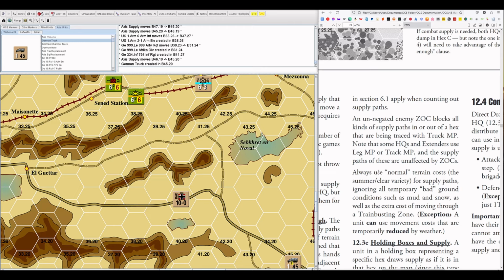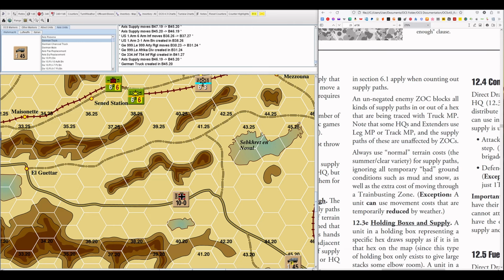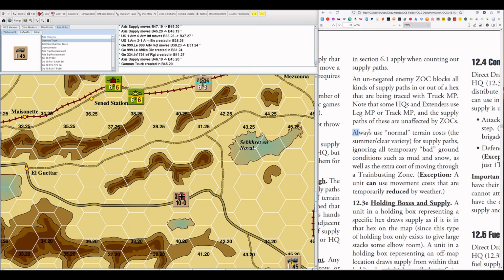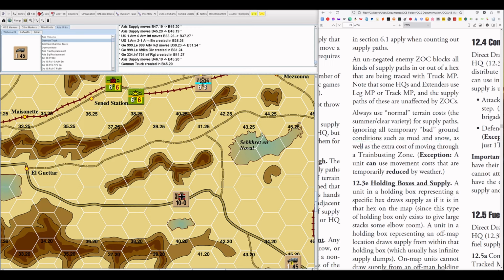Always use normal terrain costs, the summer slash clear variety. Now, some games, like Tunisia, do have changes in terrain costs based on weather. But you always use normal terrain costs for supply paths and ignore all temporary bad conditions as a result of mud and snow, as well as the extra cost of moving through terrain busting. So, a few notes there, right?